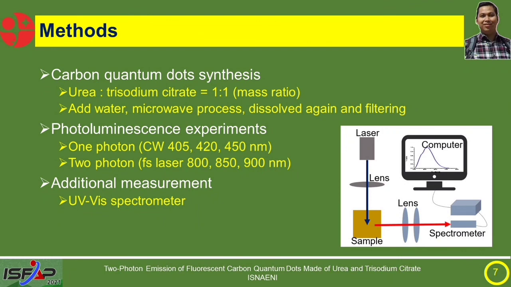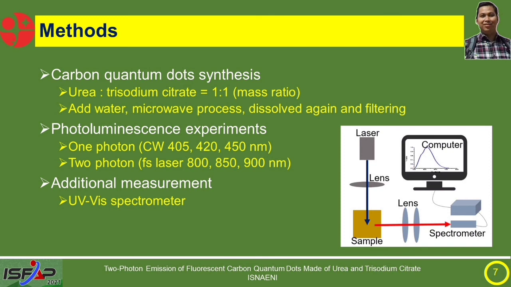Carbon quantum dot were synthesized using a simple microwave technique. Trisodium citrate and urea were dissolved in distilled water and stirred in a beaker glass. The mixture solution was then heated in the domestic microwave for about 10 minutes until we got dark brown flake. The flake was then crushed using mortar until we got fine powder. To make carbon quantum dot solution, we dissolve 1 milligram of the fine powder with 50 milliliter distilled water. The solution was then filtered before optical measurement.